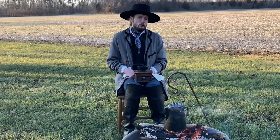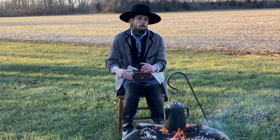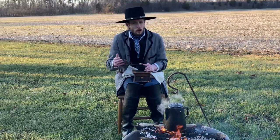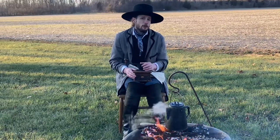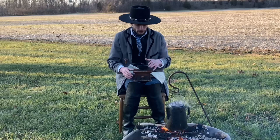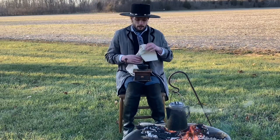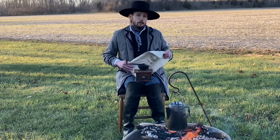I did my due diligence and got the fire going and let the water come to a boil. Before you do any of this, make sure you bring your pre-designated amount of water out. I am going to make a whole pot of coffee — there are 32 ounces of water in here, and you want two tablespoons of coffee per eight ounces of water. Eight times four is 32, so I have eight tablespoons of coffee, and I'm going to put it into my old-timey coffee grinder.